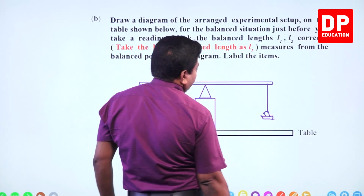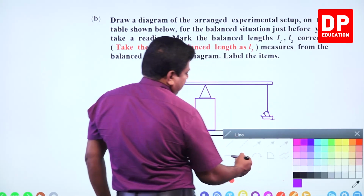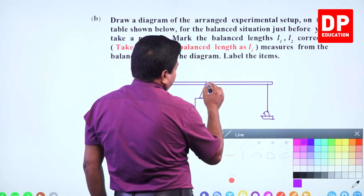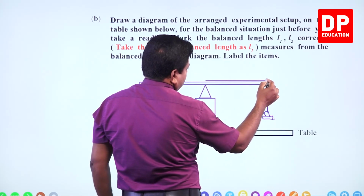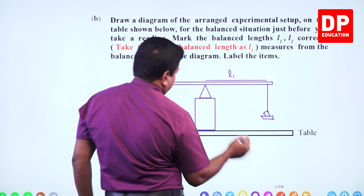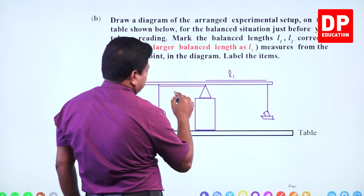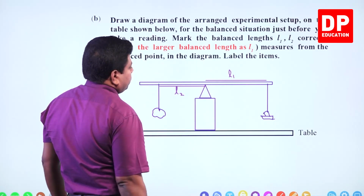The weight. The distances L1 and L2, they say the larger one has to be L1. So this is L1. And this is L2.